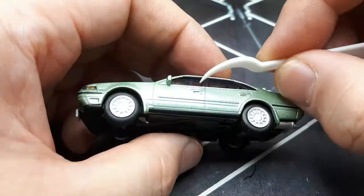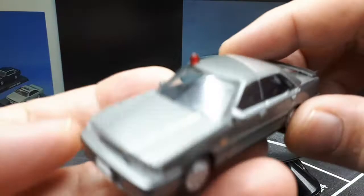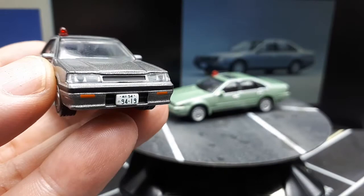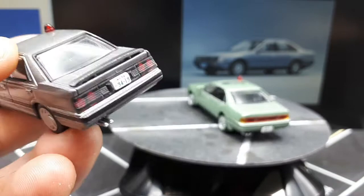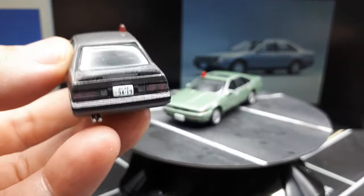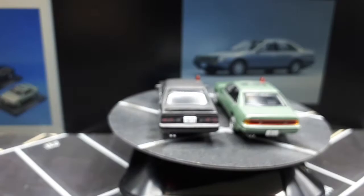It's screwed together, so you could repaint the interior if you wanted to. Let's do one last spin and then I'll bring out the R31 Skyline from the same collection. I found a photo of this car with that license plate number confirming it's from the TV show. It also has no badging on the back — nothing saying Nissan or Skyline. But it has the coolest taillights I've seen in 1:64 scale — they almost look illuminated, which is very neat.